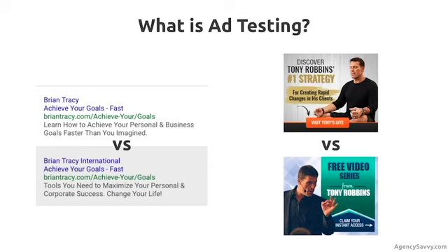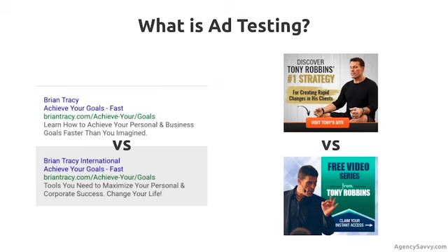There's lots of different measures of success. The main one is going to be how many people click on each ad. For every 100 people that see this ad, how many people click the ad? That's going to be one measure. The other one might be how many leads do I get for every 100 people that see the ad, or for every 100 people that click the ad? How many leads do I get? Or maybe even the cost of the lead. But generally, what percentage of people clicked? That's probably the easiest one to use when you're starting out.